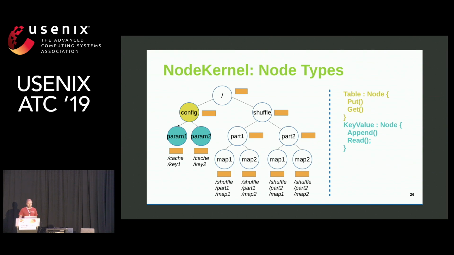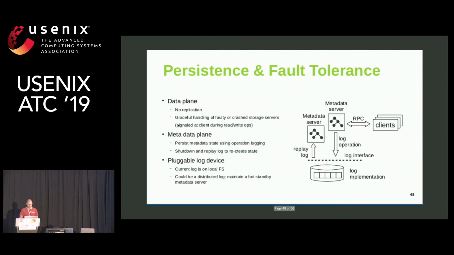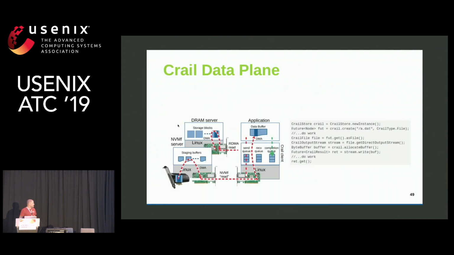Maybe I can show this example here. I don't know if you can read this well, but this is showing the API in Crail. When you create a new node in the storage hierarchy, the nodes are identified with path names, and you have to specify a type when you create a new node. So at creation time, you decide what type of node you want to create, and then that node is fixed for the rest of your usage.